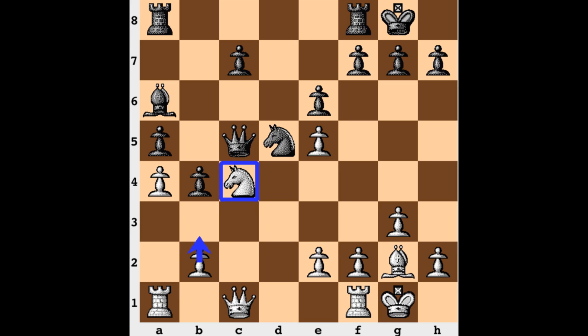What do you do? Do you support your knight? Do you run away with your knight? Well, as white, you better just run away with your knight, because playing b3, what is that doing? It's weakening c3. Like I had pointed out on the black side of the board, you don't want to weaken necessarily the b6 and d6 squares. Similarly, white is not going to want to weaken that c3 square with a move like b3.